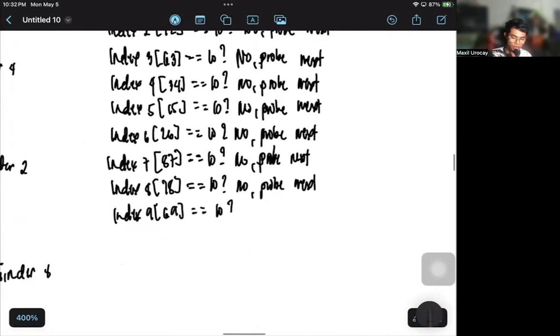Is that equal to 10? No, probe next. So you will stop right there. 10 is not in the hash table, so you will put here that 10 is not found.